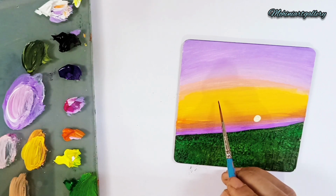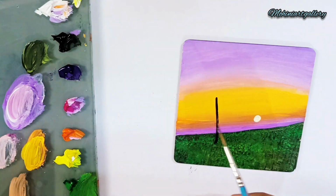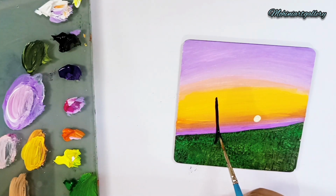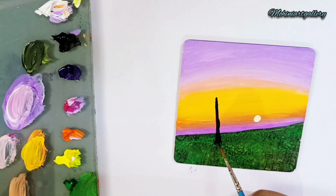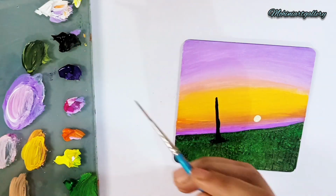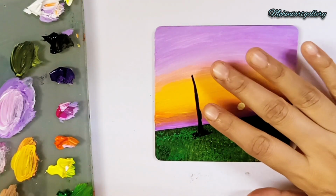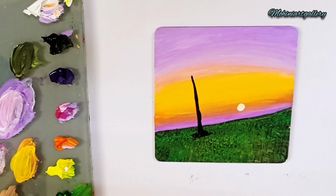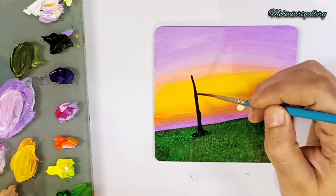Now let's create a tree over here, a beautiful tree. Just creating the tree trunk and then the branches. But first I'm creating the tree trunk, making it a little broad from below. And then, keeping in mind how broad the whole tree structure will be, I'll put some dots over there, and then accordingly I'll create the branches.